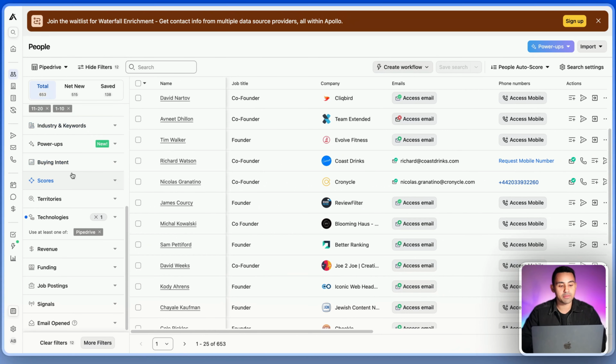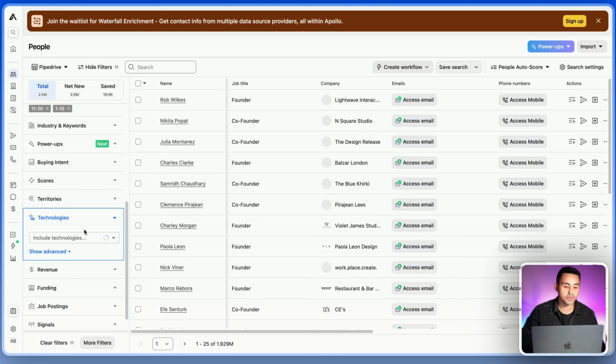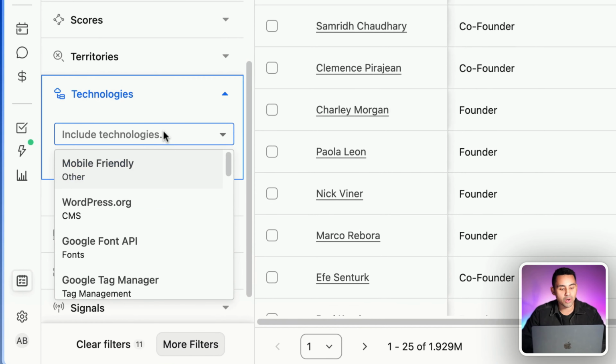They also have quite a lot of filters that don't exist on LinkedIn Sales Navigator. So, for example, you have the technologies filter that only exists for accounts on Sales Nav, but here you have it for people. So, for example, I run a CRM software, right?